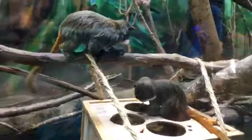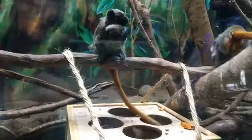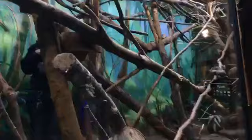Excellent. Savannah, age 6, what a great question. It's hard to tell how big they are in this video, but how much do they weigh? How big are they? These guys are only going to be about 1.5 pounds when they're full grown. Their body is a little bit thicker, pretty close to what you would see, maybe a little bit smaller than a squirrel. So if you look at them, think of more on squirrel size, gray squirrels that we see around here, and that gives you a good idea what size these guys are. Great.